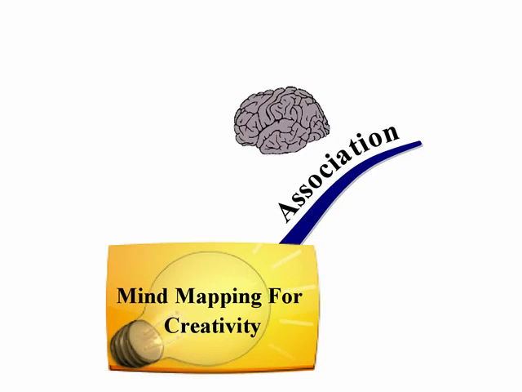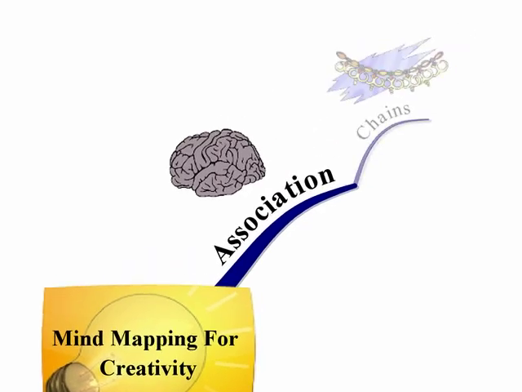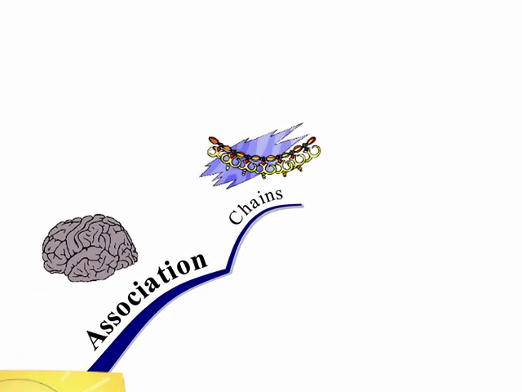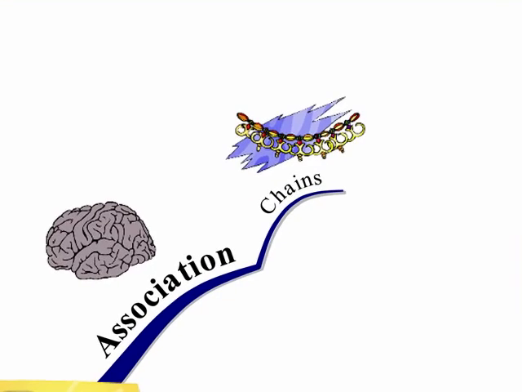Now, there are two ways association is organized within the brain, and of course the mind map. The first is through chains, and the second is through hooks. Association by chains: if you think of one idea and allow your mind to freely associate, it will think of another, then another, then another, and so on. The connection between the two might be very tenuous, but it might be obvious. It doesn't really matter because for some reason your brain triggers each idea stimulated by the previous idea. Imagine it's like walking through a long corridor, and each time you generate a new idea, you have to open another door to go further down the corridor.